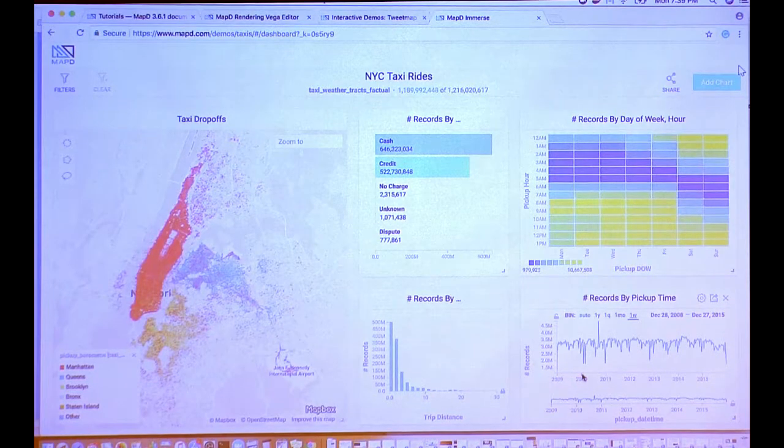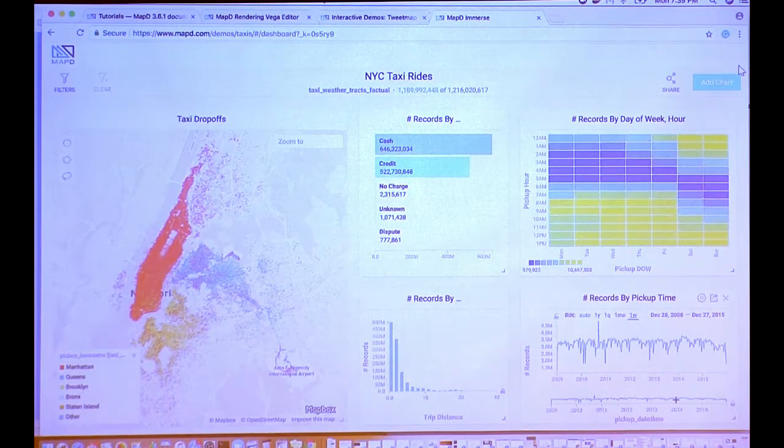We also have the mode of payment as a bar chart, and you can see the number of people paying cash is more than those paying by credit. Again, this is 2009 to 2015, so it's old, and this is all taxi data, not Uber or Lyft. So we have these 1.1 billion records.